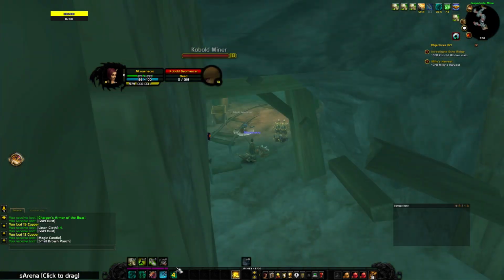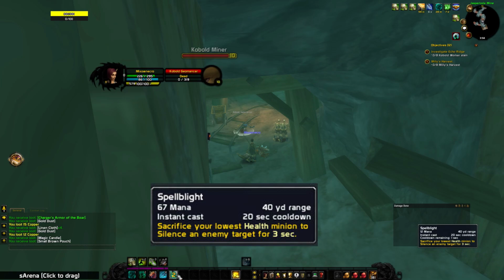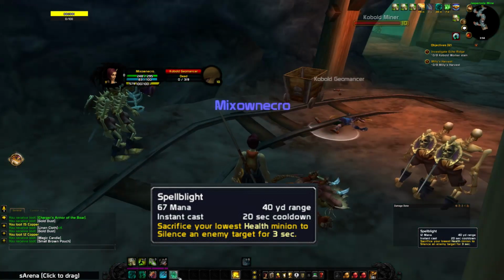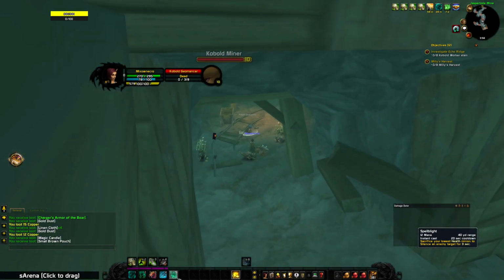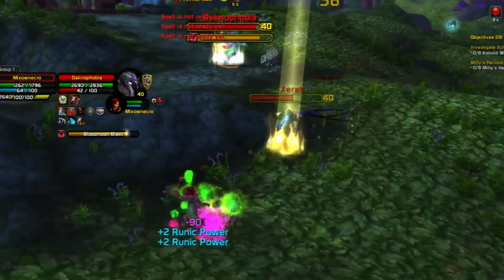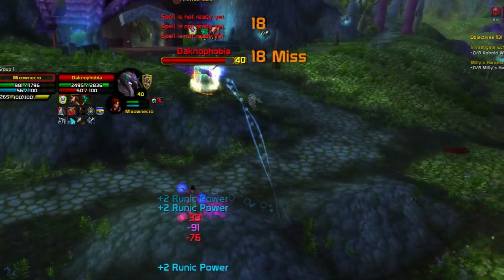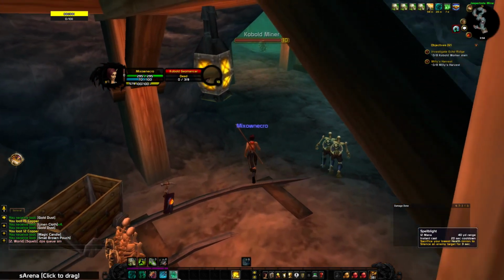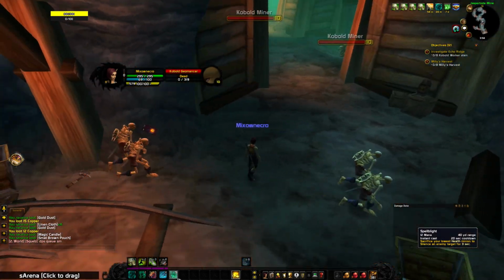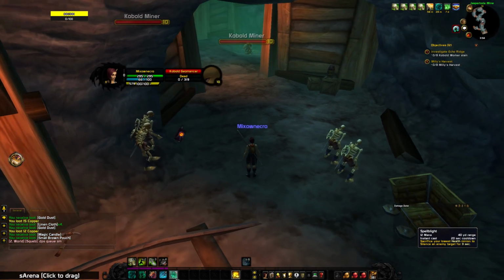Alright, we got a new spell, Spell Blight. It's an instant cast with a 20 second cooldown. Sacrifice your lowest health minion to silence an enemy target for 3 seconds. We got a counterspell here. Wow, okay, I have to sacrifice one? Well, okay, I guess for a silence and a 20-second cooldown, it's not that bad.